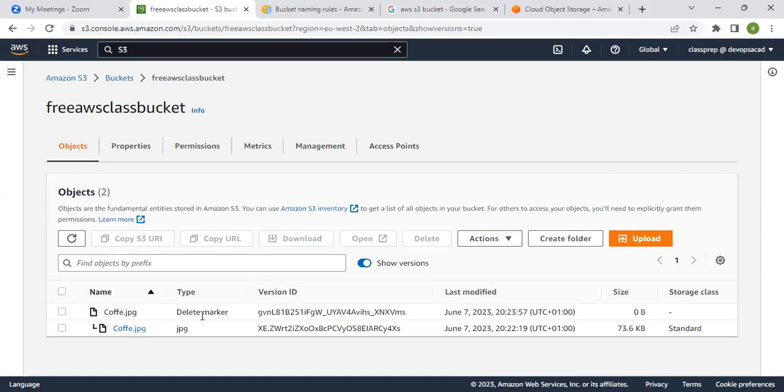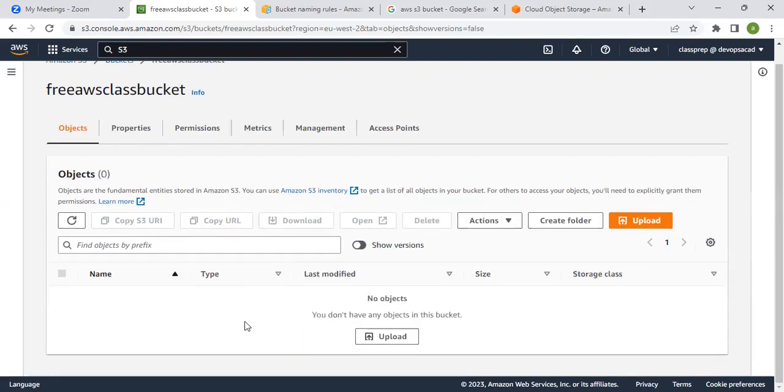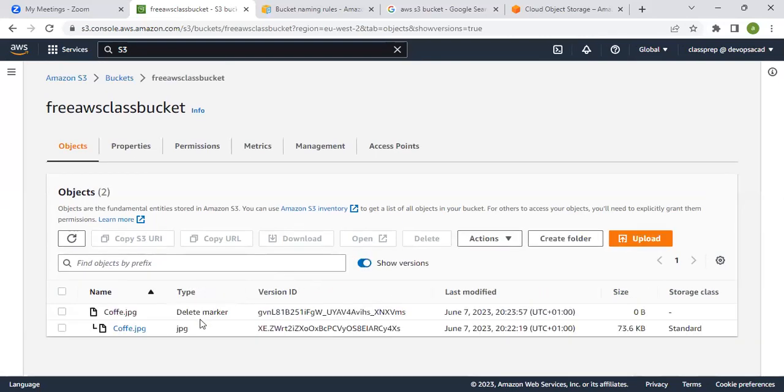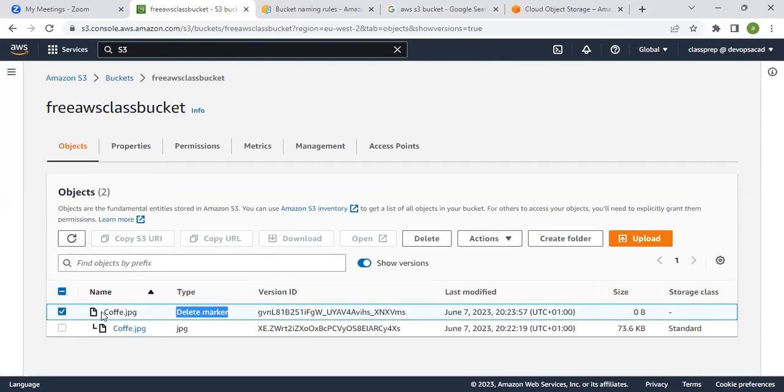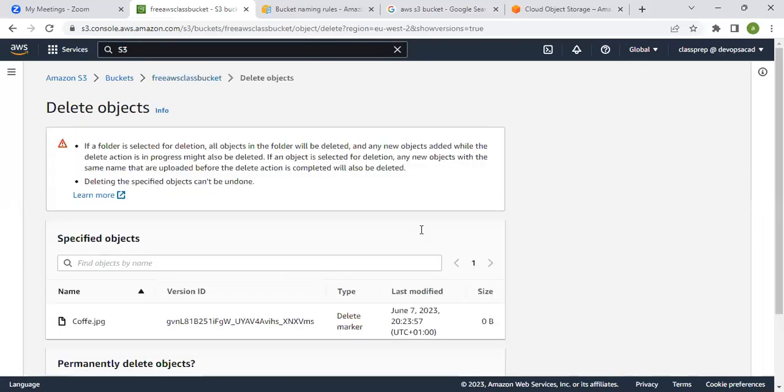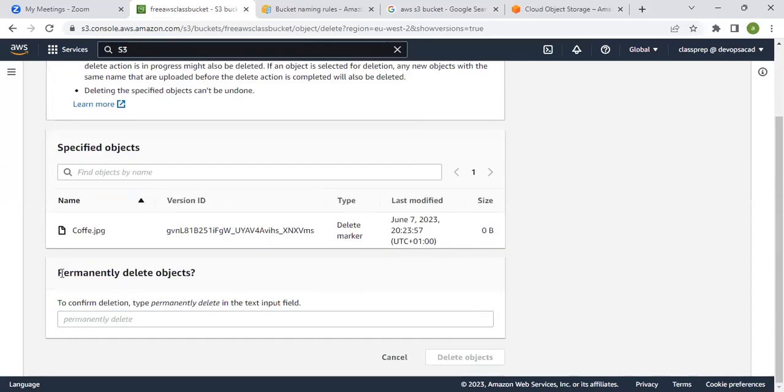All right, so now if I want to recover back this, because if I uncheck this, I really don't see anything. It is hidden from my eye. So if I want to recover back my object, all I need to do is to check this version guy. Now the delete marker, we had something about it earlier. So if I want to undo the delete, all I need to do is to delete the delete marker. So I will check that and then click on delete. All right. And then now I can see my permanently delete option showing up again for me.